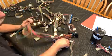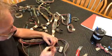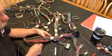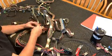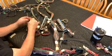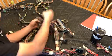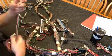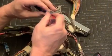I'm just going to let you watch me pull wire here, but we've got this on time lapse. As you pull these out, set them aside, yank them out, you're going to find that it thins out pretty well, fairly quickly. There were a couple wires, like I said, you can choose to leave. One of them was the starter solenoid cable, which is a big heavy-duty purple wire. I left that in my harness so that I'd just be able to tie onto it and it'd already be where I wanted it to be.